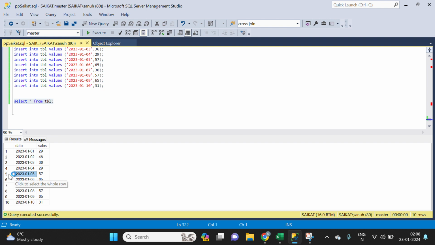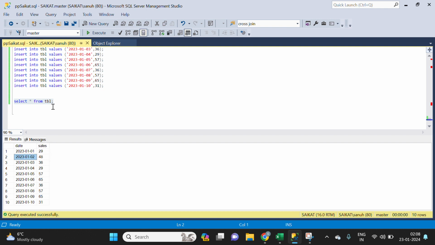Let's say for the 5th row, if I join this row with all the previous rows, and take the last 3 days of data, that is our intention. So for the 5th row, if we join it with all the previous rows and take the last 3 days of data, then our intention is to find out this result, and then it will be done.